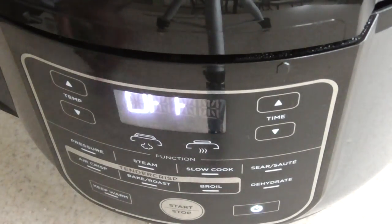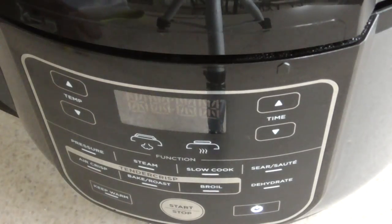All right, go ahead and turn it off and manually release the pressure.